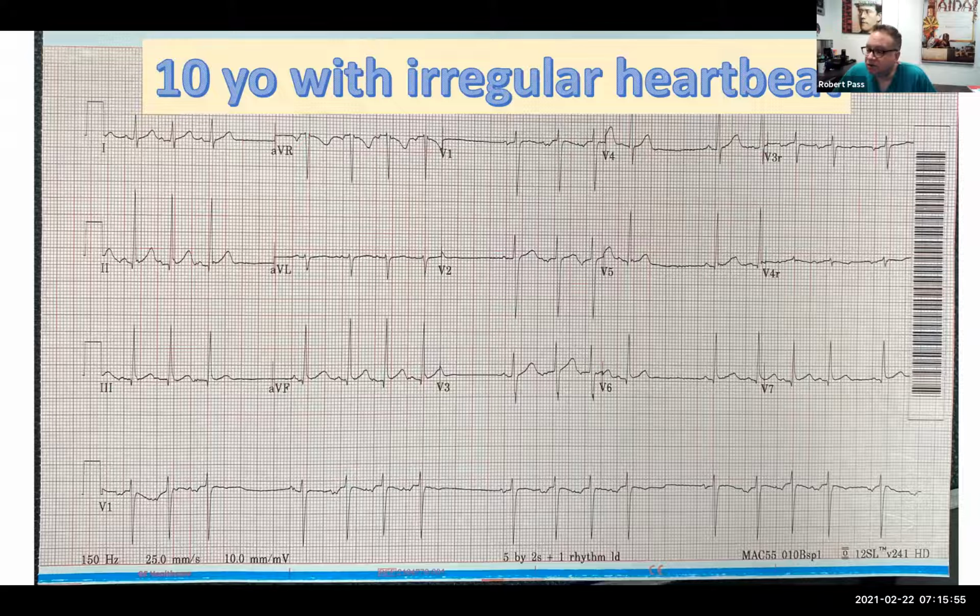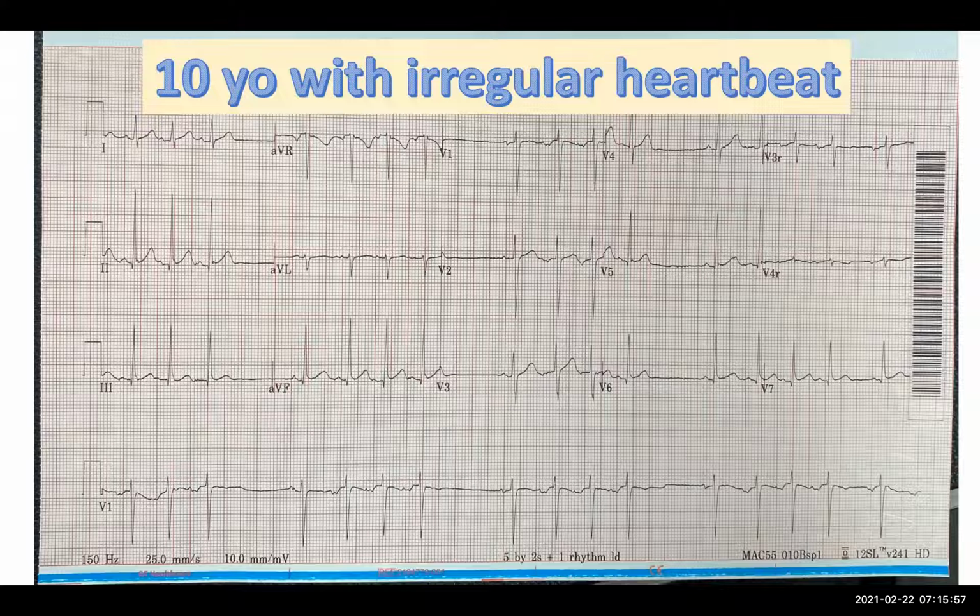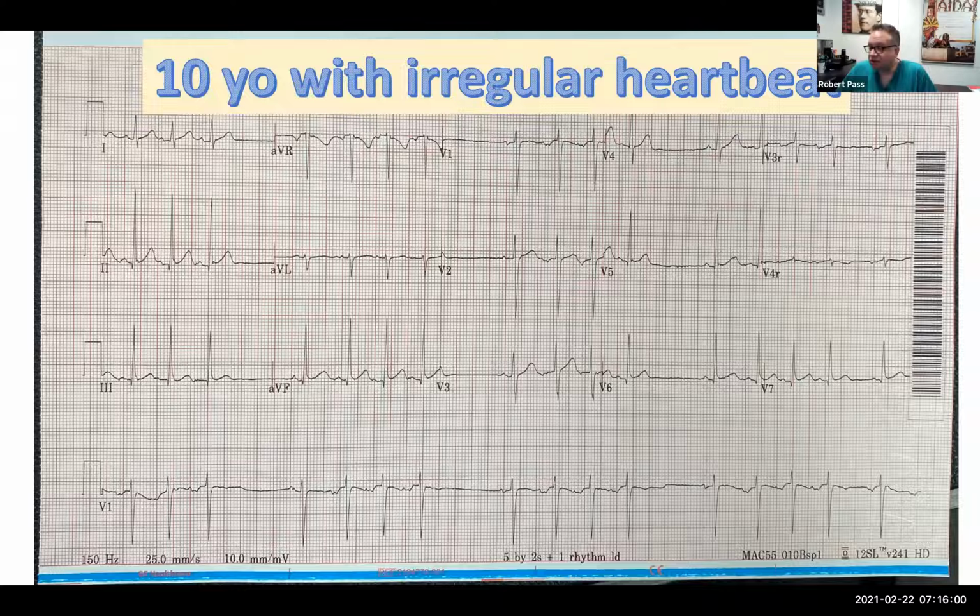Not a good long-term agent. Yeah. You use amio for short-term treatment, or alternatively, it's used in very old people in whom it doesn't matter. In other words, if you're 94 and you have an arrhythmia that can be well managed with amio, we don't care if you're going to get pulmonary fibrosis in 10 years. But if you are 10, after 10 years there's a very high chance the patient will develop pulmonary fibrosis. So amio is really a bad option in an older child, except for short-term relief.